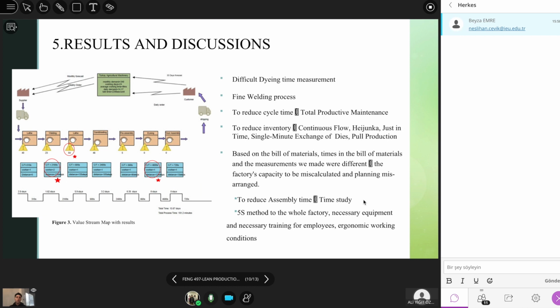Some take too long, while others take shorter. Pieces that are difficult to paint and take longer can be divided into the morning, and short ones into the afternoon, because the worker gets tired in the afternoon and productivity decreases. It's also observed that the positioning of the paint department is wrong.